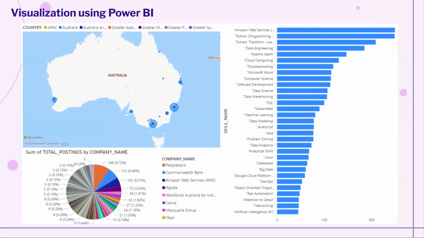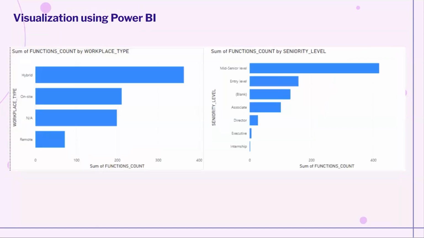We can see that People Bank, Commonwealth Bank, and AWS post the most. And on the right bar chart are the top skills needed for data engineering. We can see that AWS, Python, ETL, Spark, and SQL are the most in-demand skills. Next page, please.